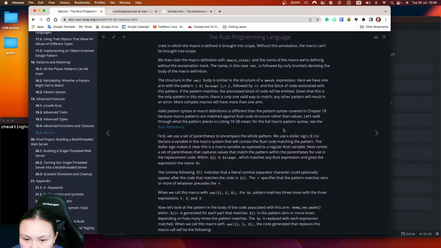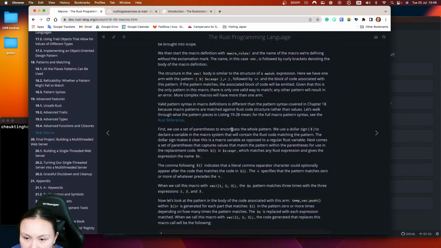A set of parentheses encompasses the whole pattern. The $ sign declares a variable in the macro system that will contain the Rust code matching that pattern. The $ sign makes it clear that it's a macro variable as opposed to a regular Rust variable. Next comes a set of parentheses that capture the value that matches the pattern within the parentheses for use in the replacement code.